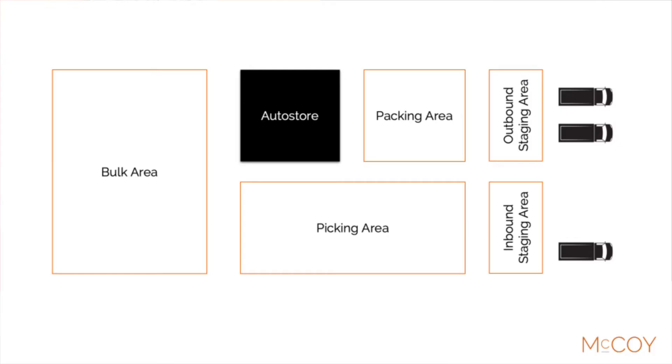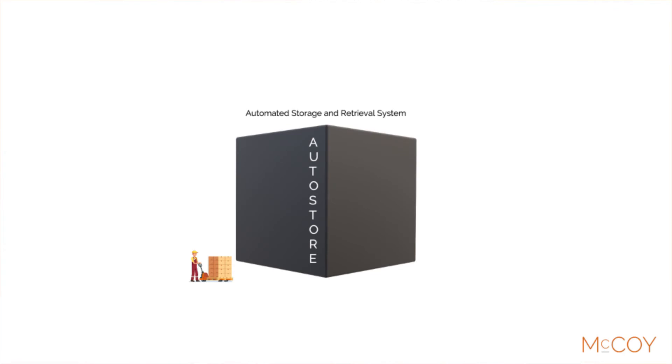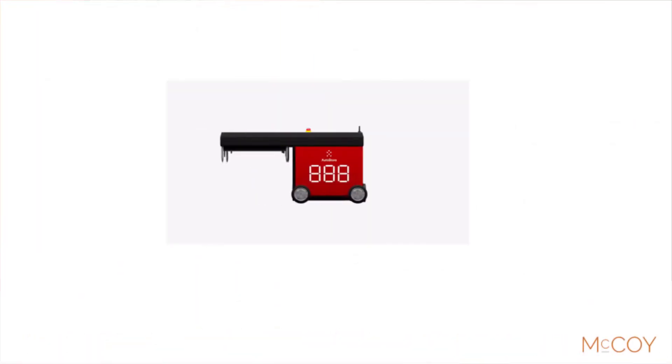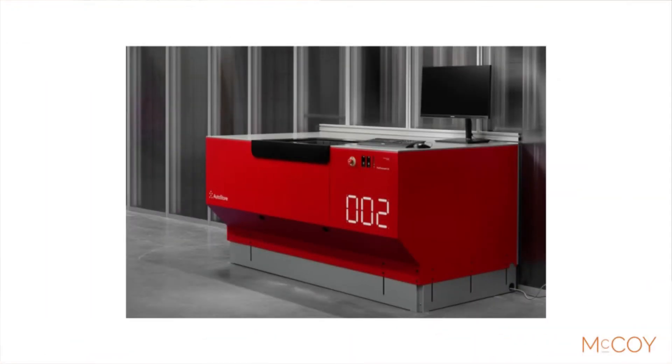In this example, we will focus on the integration of SAP EWM with an automated storage and retrieval system such as AutoStore. This warehouse layout visualizes a simple warehouse layout with several storage areas. The storage area in black represents the automated storage and retrieval system called AutoStore. When we zoom into this AutoStore, we can see that it is basically a big cube placed inside your warehouse. On top of the cube layout, smart robots are continuously restacking crates. On floor level, there are two entry/exit points which are used to put away or pick products to and from the AutoStore system.